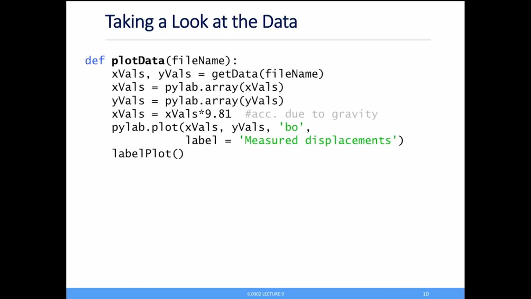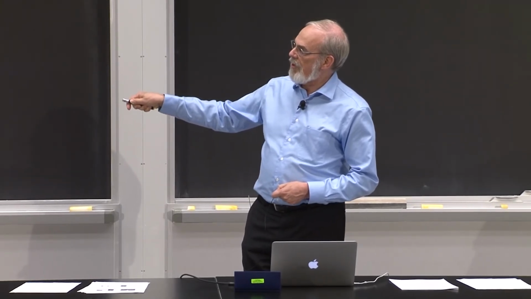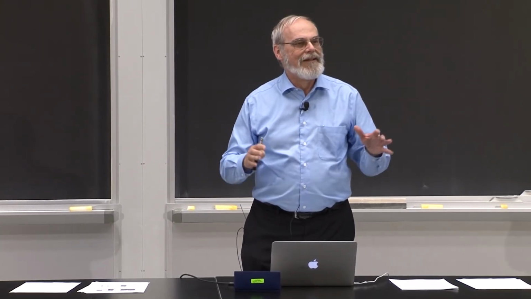And by the way, all the code you'll be able to see when you download the file. I'm going to walk through some of it quickly. This is a simple way to deal with it. And I'm going to back up for a second. There's my data. And I actually have done this in some ways in the wrong order. These are my independent measures, different masses. I'm going to plot those along the x-axis, the horizontal axis. These are the dependent things. These are the things I'm measuring. I'm going to plot those along the y-axis. So I really should have put them in the other order. So just cross your eyes and make this column go over to that column, and we'll be in good shape.